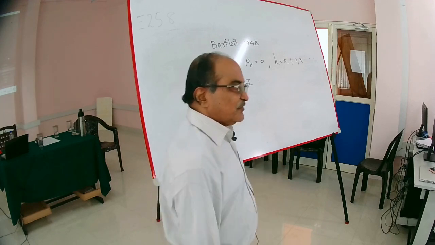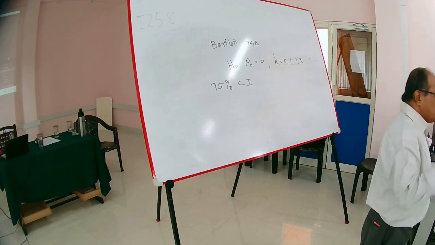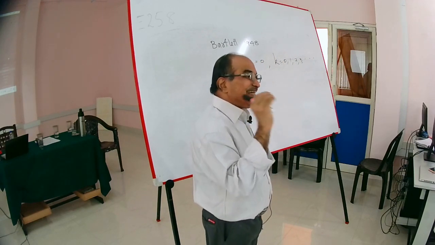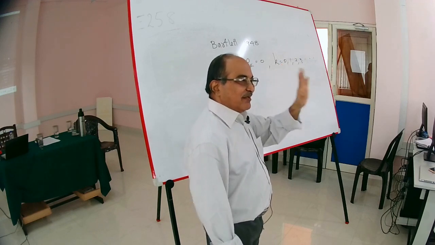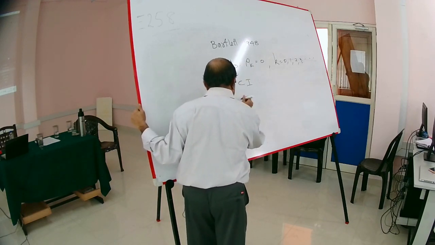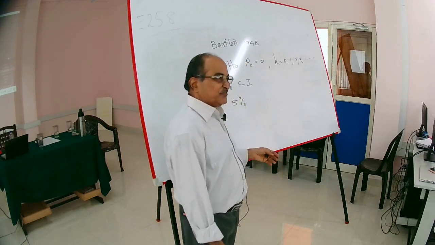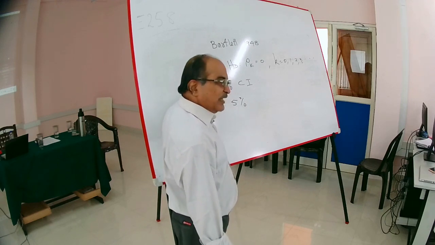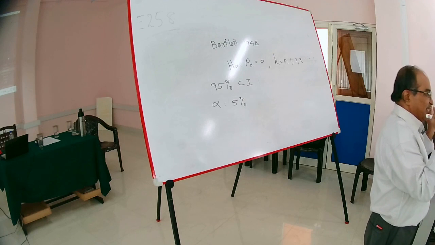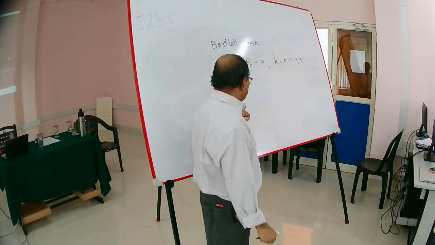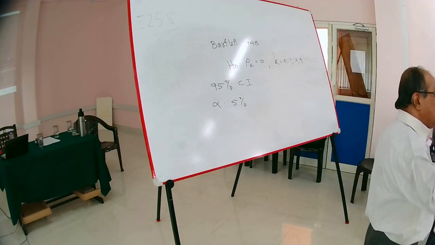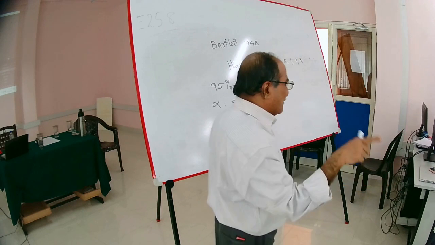Now we are using the standard normal test, that is, the Z test. What is the Z value, the critical value at the 5% significance level? You know the confidence interval and the significance level, right? The significance level is denoted by alpha, and alpha equals 5%. Corresponding to this 5% significance level, we have a 95% confidence level. From the confidence level, we can find the confidence interval. Now, my question is, at the 5% significance level, what is the critical value for the t-test or z-test for a large sample? Everybody knows, 1.96.